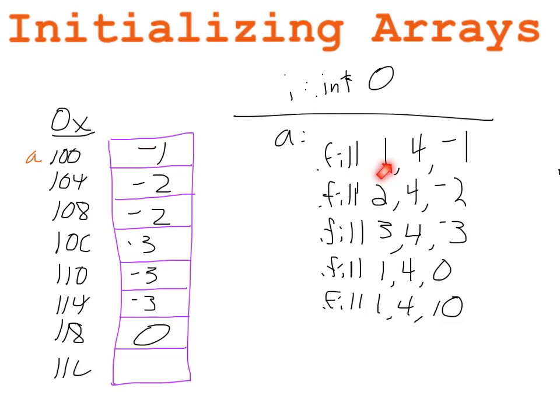So in other words, 0 is accounted for here. Then we have 1 and 2 right here. Each of those is 4 bytes, and we're going to put -2 there, and then likewise -3 in these positions. After that, we have a 0 in just this one position here. That's one position of length 4. So bytes 118 to 11B will have 0 in there. And then finally, after that, we have another .fill, 1 times 4 bytes, which is one position of our integer array. Set that to 10.